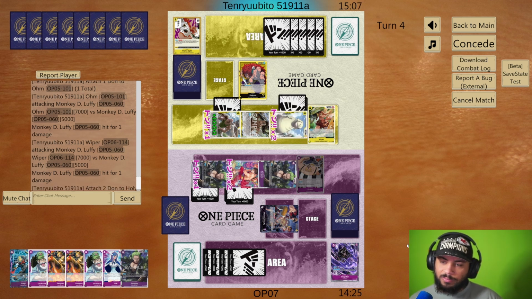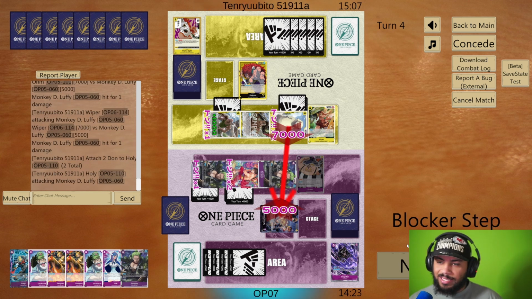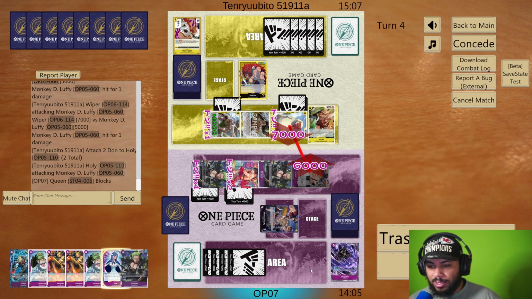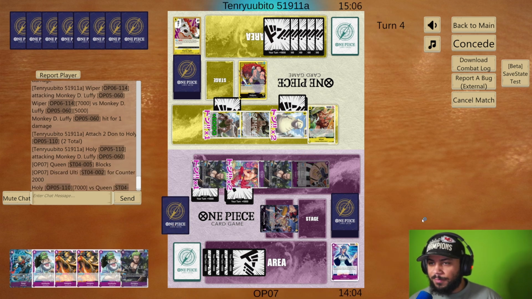Is he going for game? Okay, so I do think that there's an instance here where I bait him into going for game here. How much Don do I go to? I go to 9 Don. If I bait him into going, well, he can't go for game. I have a blocker. So let's just block and 2K. And like I said, try to stay at this 1 life threshold.